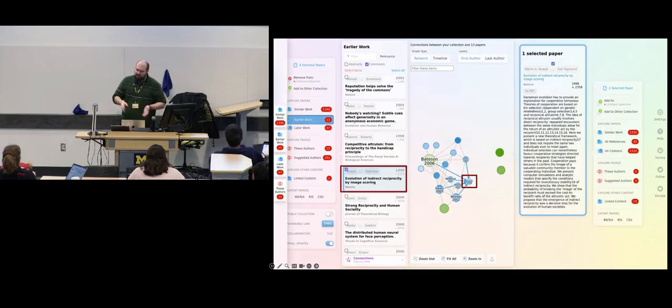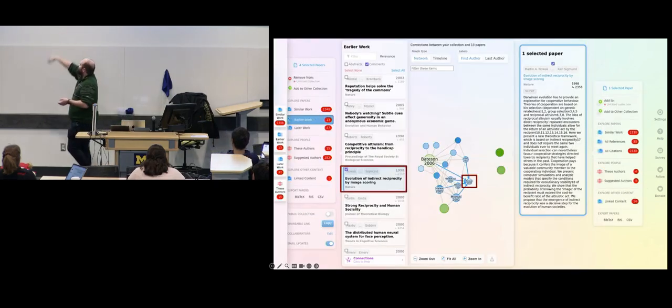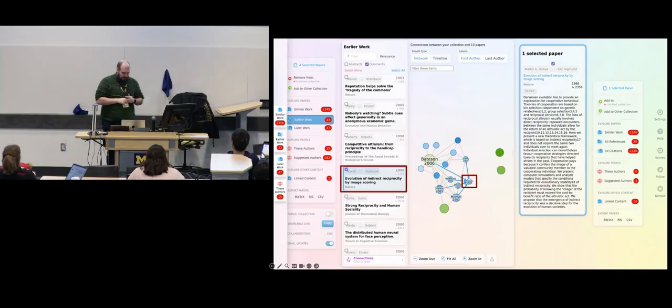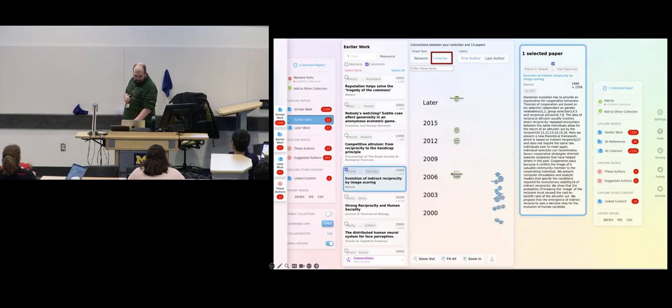And if you were to click one of these papers, one that's not in my collection, I could add it to my collection. I can see an abstract for the paper explicitly. There's no AI summary, at least when I first made these slides. There probably is an option now to integrate AI. There's always an option to integrate AI. And so you can get this summary through the abstract and see if it's relevant and then add it to your collection if it is.